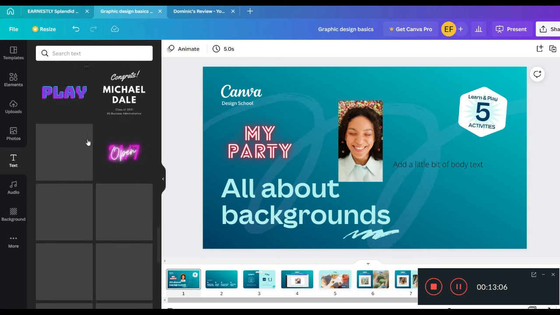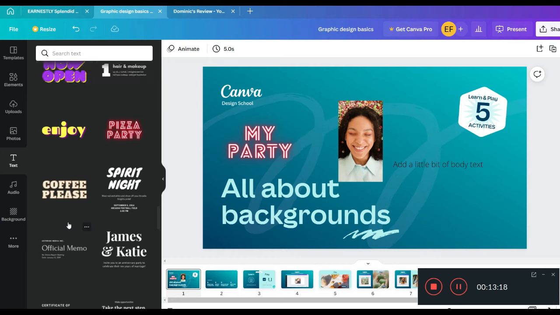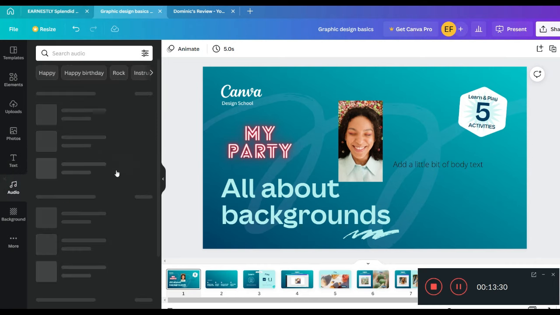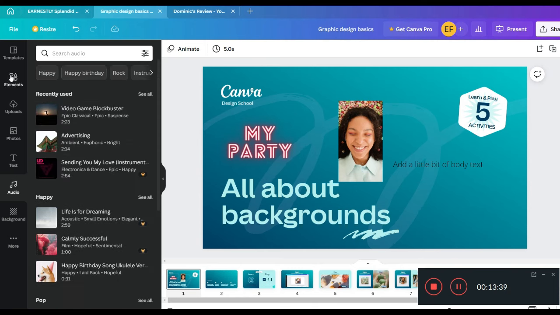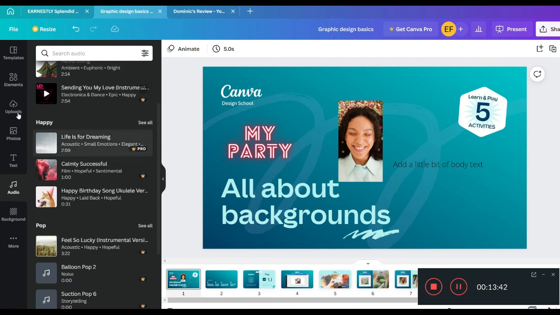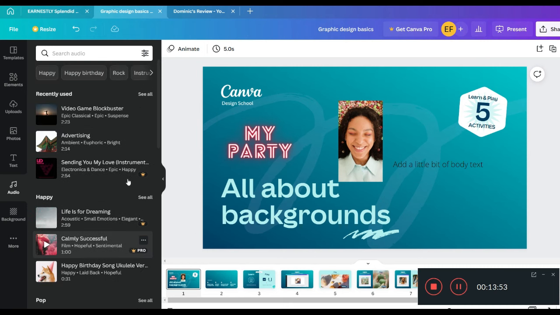These are all free. Most of them are all free. As I told you, you do not have to buy a pro version at all unless you want to really stand out. Then you have the audio. So now there are already some audio files here. Other than this, you can even upload audio files, the same way I showed you before, uploading the files. So you can even upload your videos, audios. So now this is the pro version again. The pro version, you can even go for once where it is free.